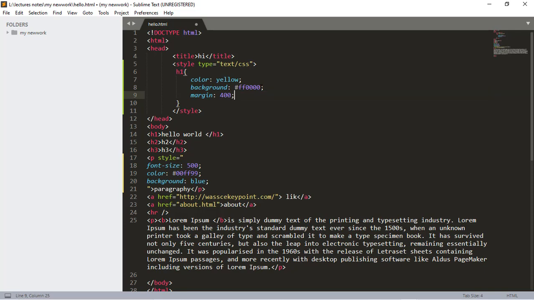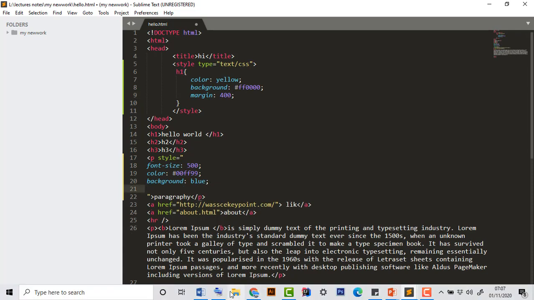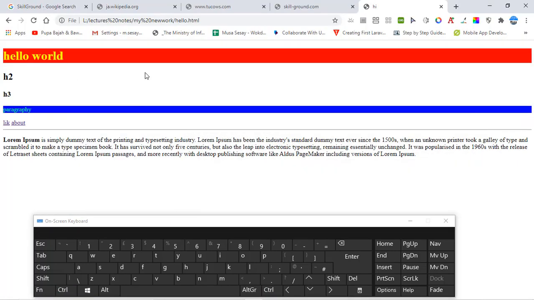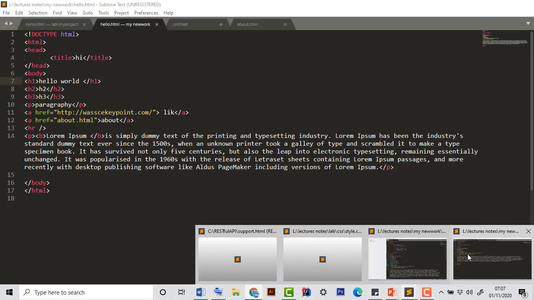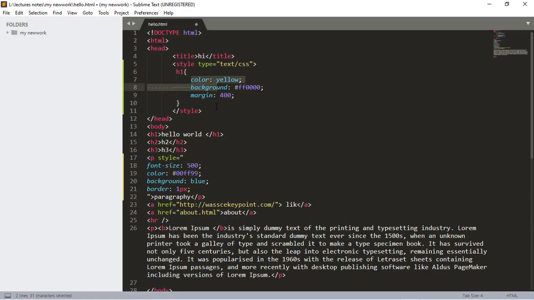If I say border again, okay, like this. This is how we apply it. As you can see, this is the declaration. This is the selector, H1.